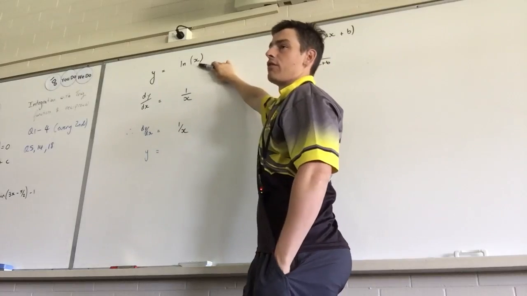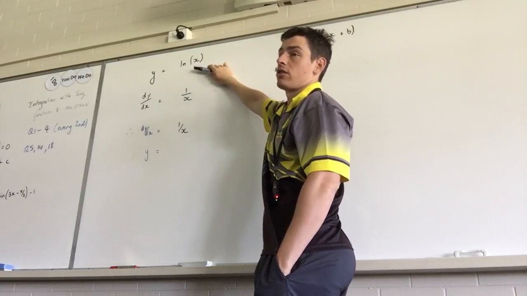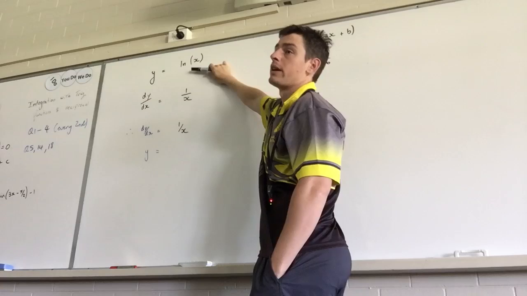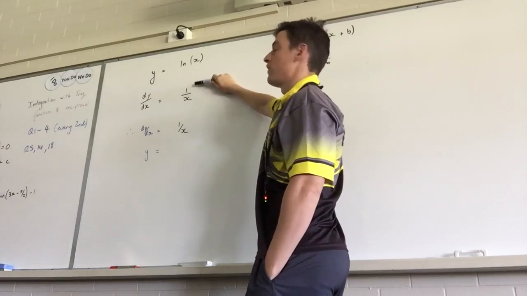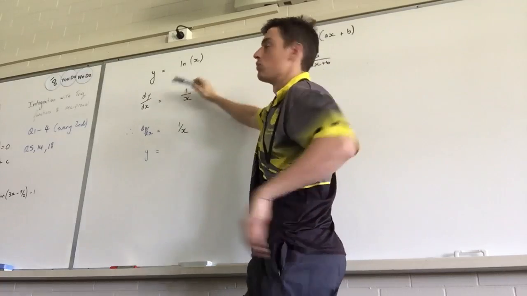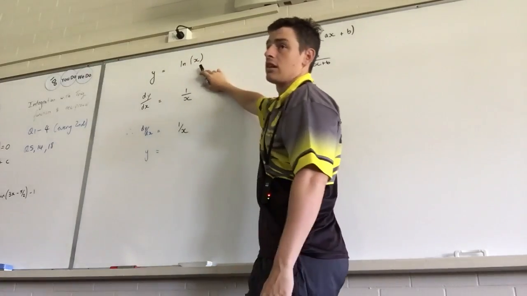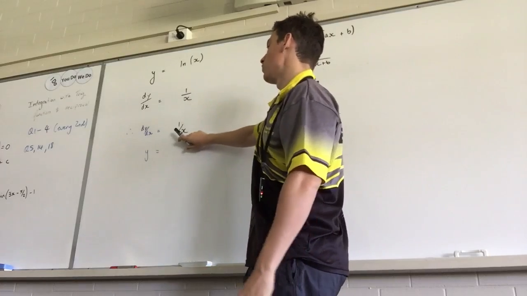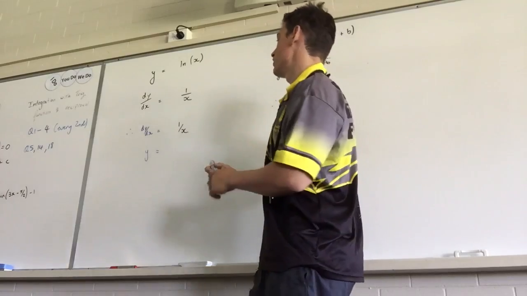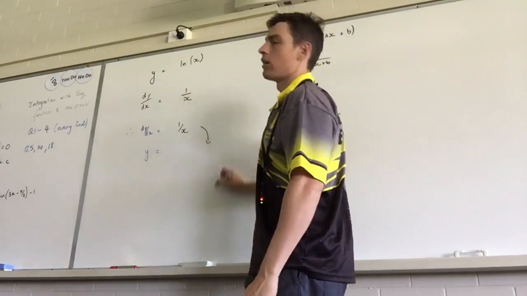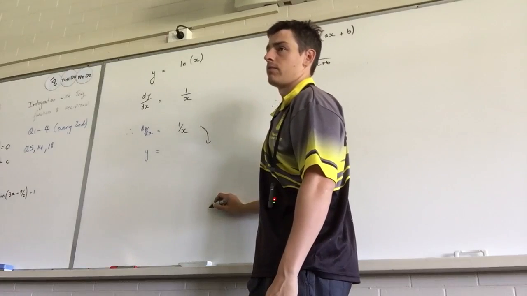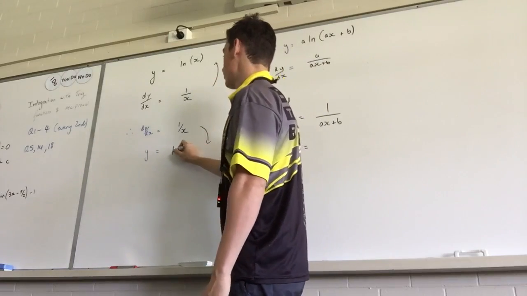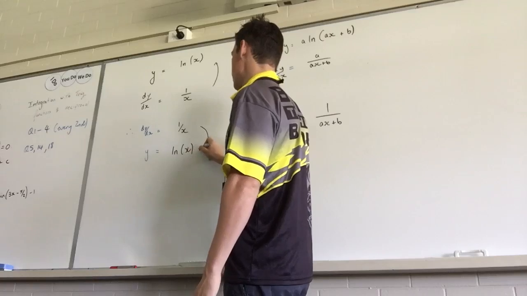Earlier in the term we looked at the derivative of ln x, correct? And we found out what ln is? Log base e. We found out that the derivative was 1 over x. Remember there was a rule that the derivative of ln f(x) equals f dash x over f(x). Cool. So if we wanted to reverse that, what should be the integration of 1 over x? If we want to go back that way, that will become ln of x plus c.